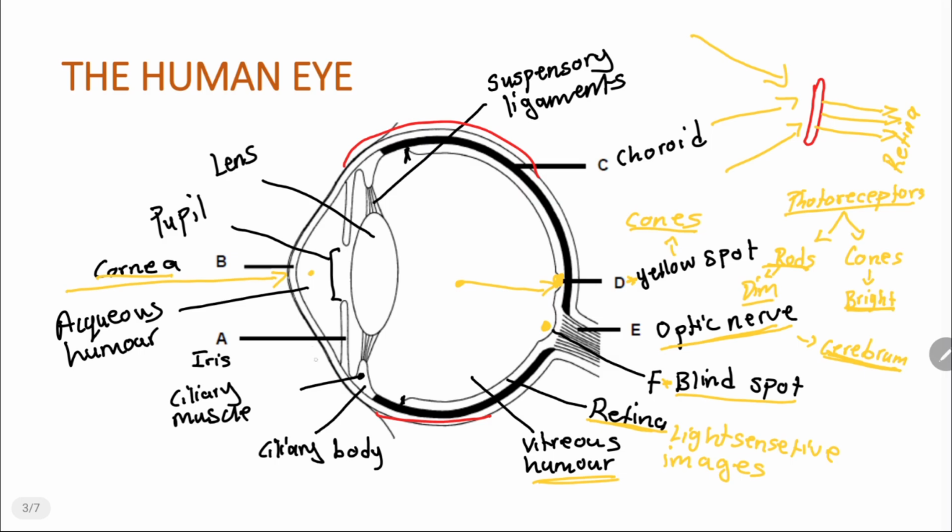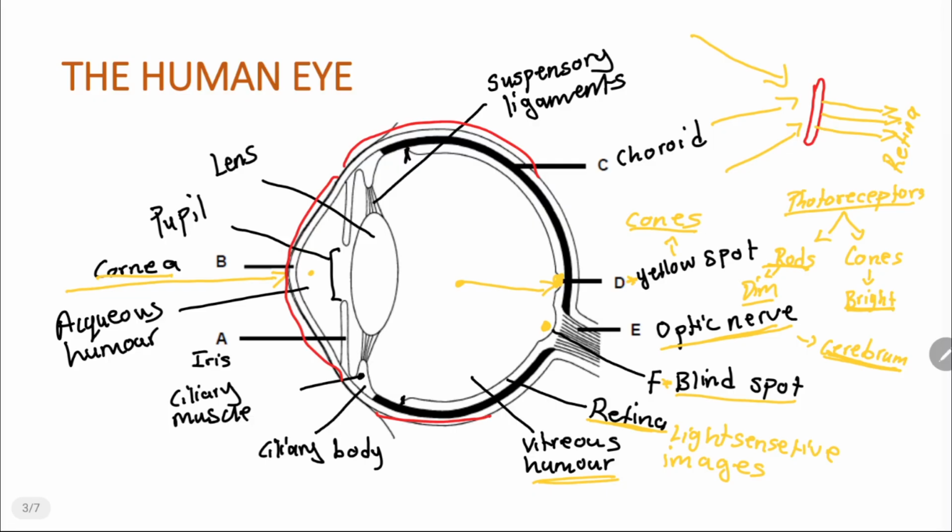But in front of the eye, this cornea is transparent. So the sclera in front of the eye becomes a transparent disc that we refer to as the cornea. It is necessary for this cornea to be transparent so that light is able to enter the eye. Because if light is unable to enter the eye, then we are not going to be able to see. So one adaptation of the cornea is that it is transparent, and hence it permits light to enter the eye. Number 2, the shape of the cornea is said to be convex. Why is it convex? Because it refracts light rays, thereby focusing them on the retina.